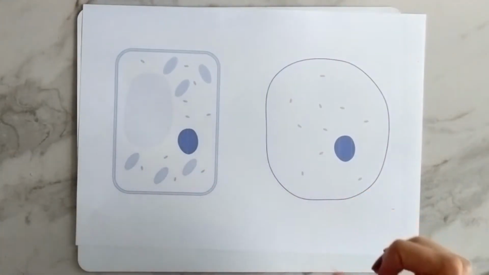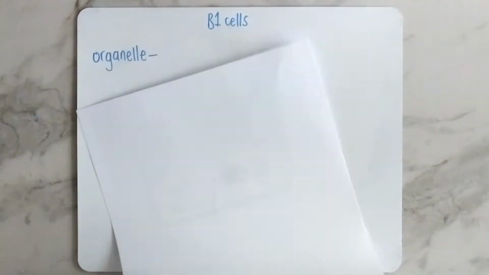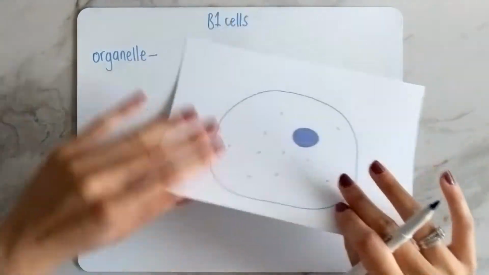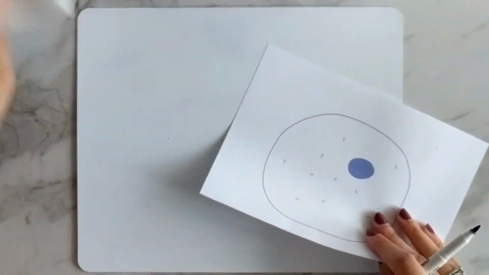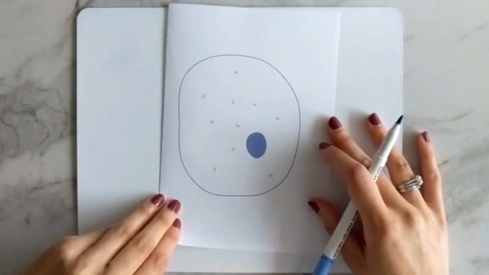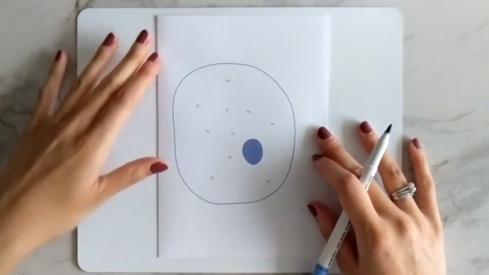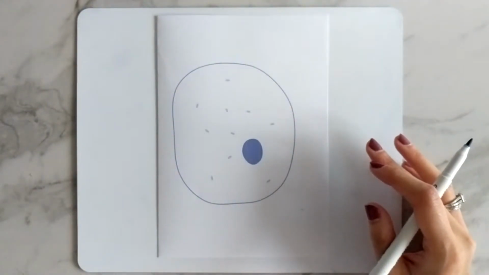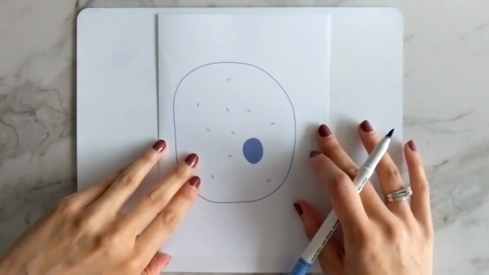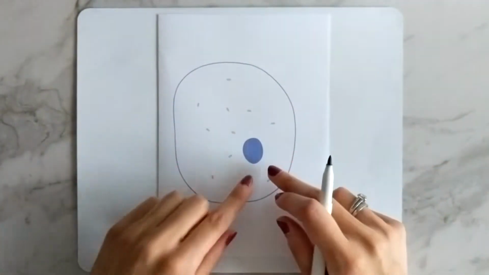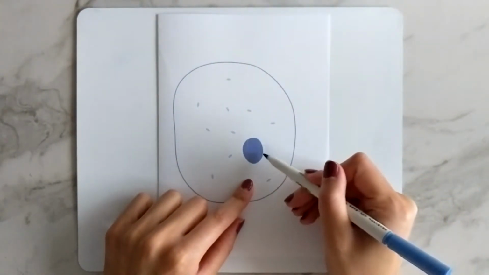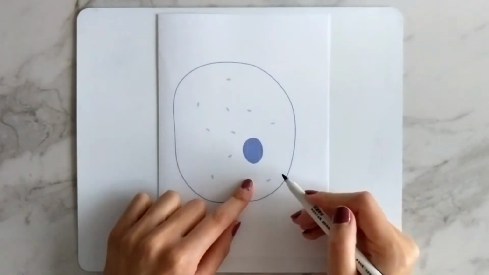So I've got this image here, let me just fold it in half, and we're going to label the organelles and also I'm going to go through the function. So here is an animal cell. You can recognise that it's an animal cell just by the shape. So it's usually circular or circular-ish, and the first organelle that you need to know is the nucleus. So this one here, it's usually larger than everything else, just a circular shape.